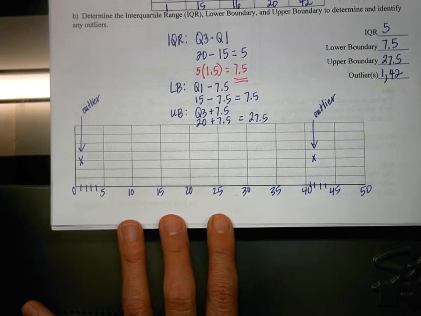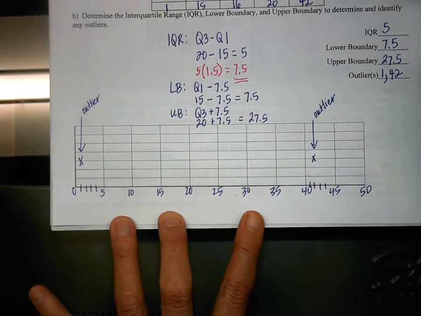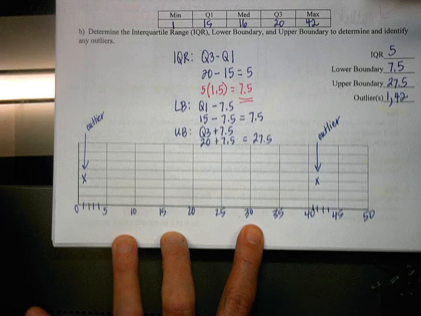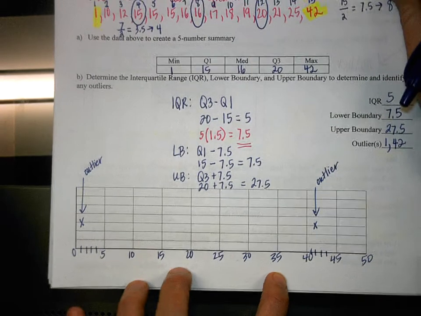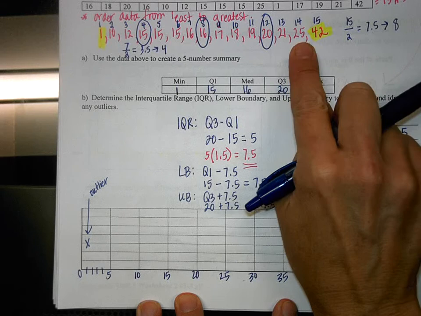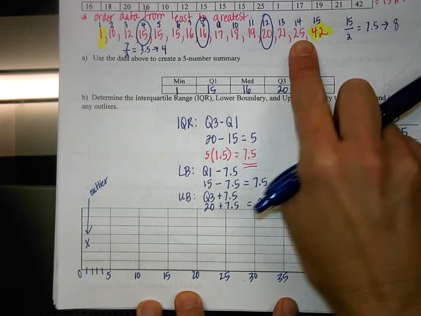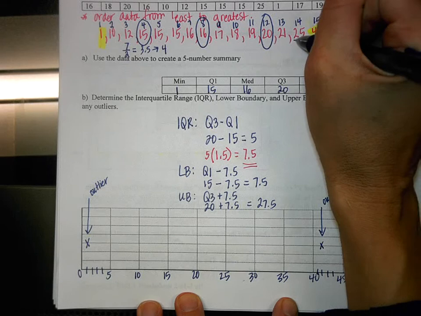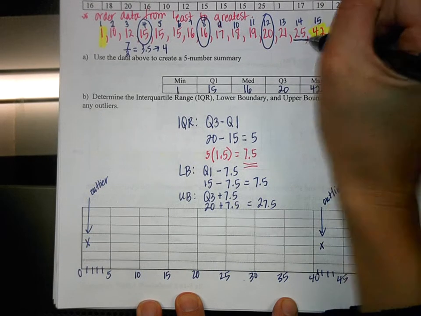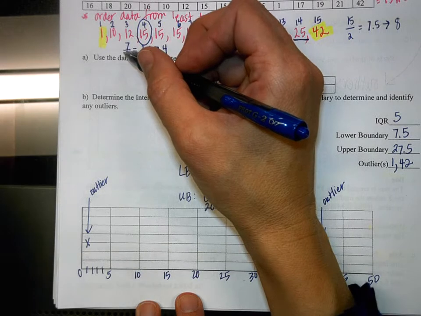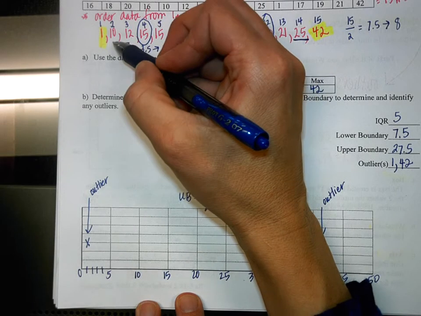Now, if you look at your min and max values, those are outliers, which means that your lowest and highest value now is the number next to the outlier. So my highest value on the graph when I'm doing my box and whiskers is actually going to be what? 25. And then my lowest number on my box and whiskers is now going to actually be 10.